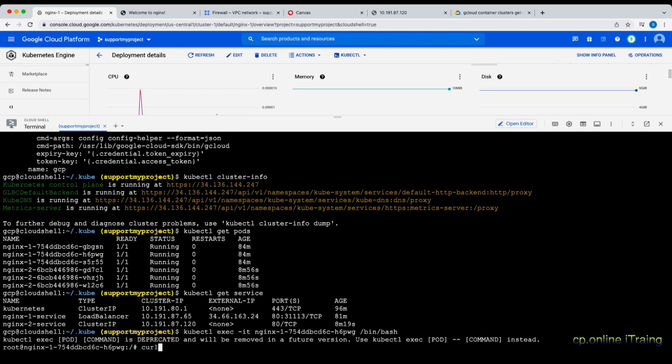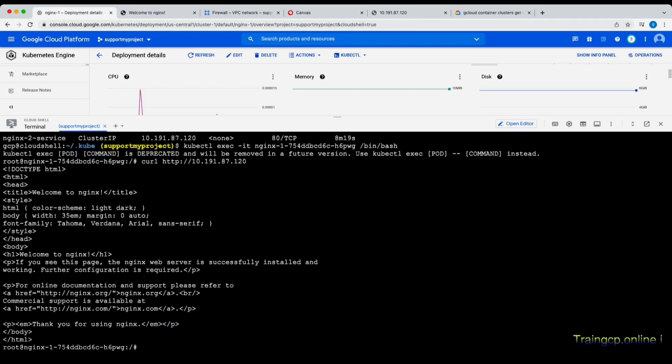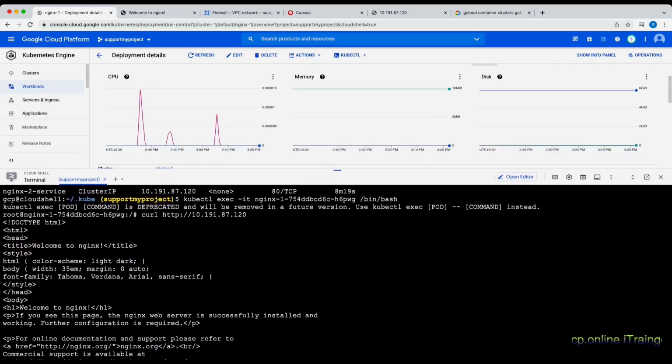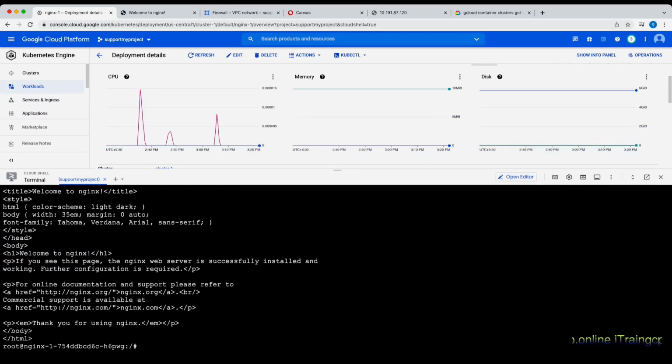I'll just do curl, which is a command line tool to access any web services, and as you can see I'm able to access it. I'm able to connect to my application 2 over application 2's service, and vice versa.